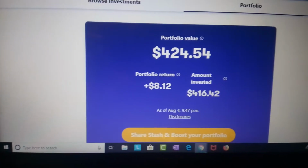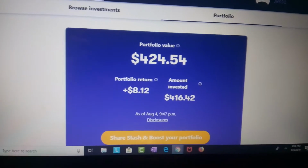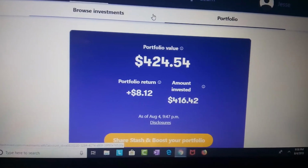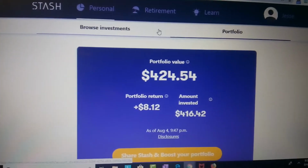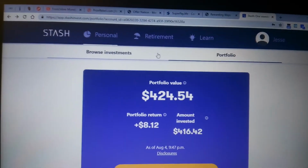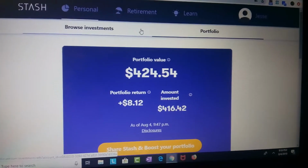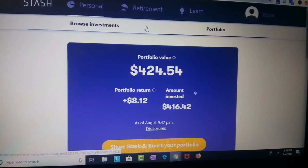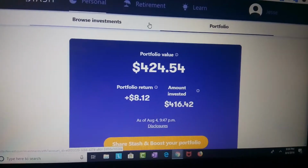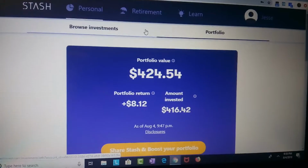It's gonna be a couple different things I'm gonna do right here. On my stash account, I take free PayPal and put it in here. So when you're using Stash or different types of sites that I show you, or even if you got some other things going on the side that you're doing yourself, do not fund it with 9-to-5 money unless it's something big. Because what you want to do is start creating multiple streams of income. You take that money and you try to create more money out of that. You invest, you do whatever you got to do. Once you start creating more money out of that, your main source of income, you want to end up starting to save all of that.